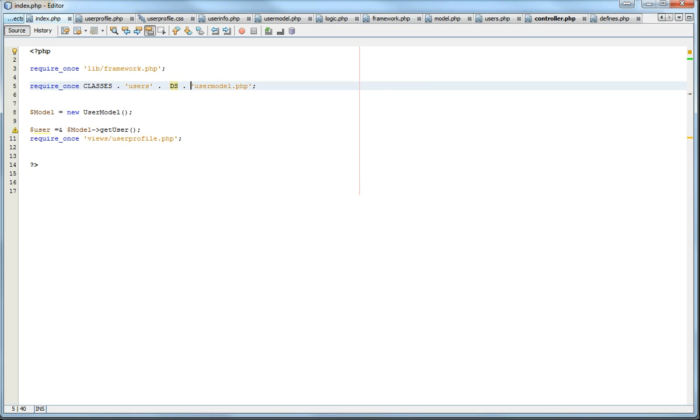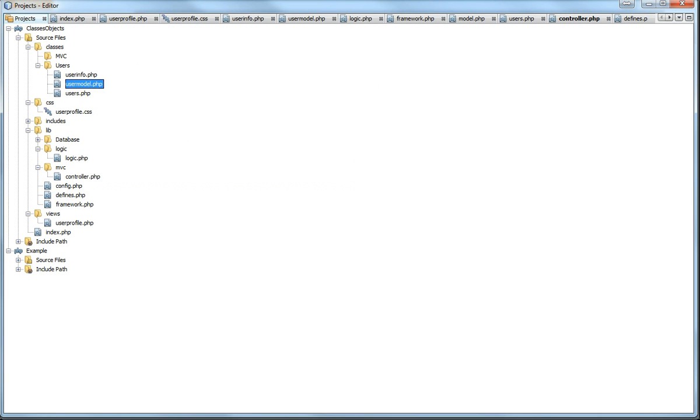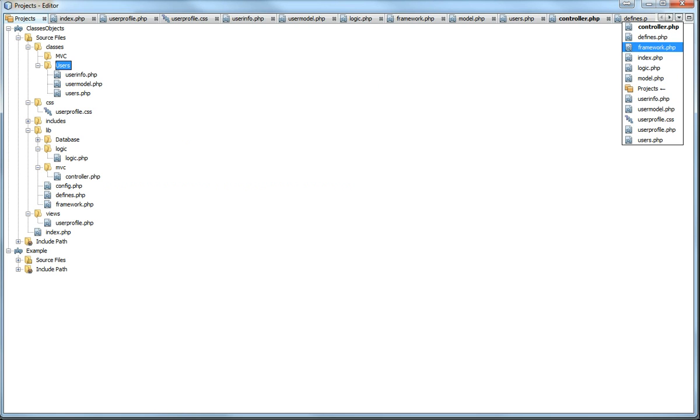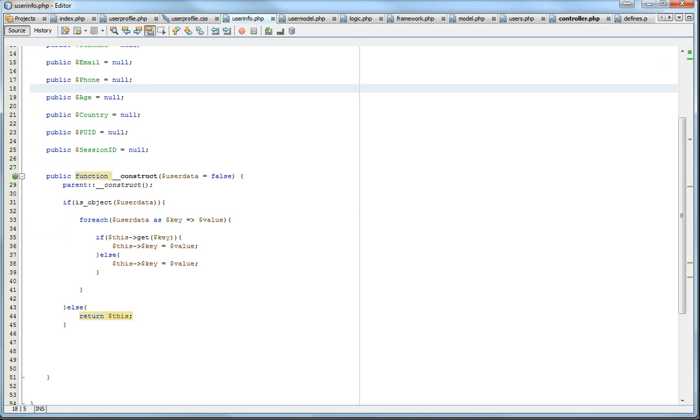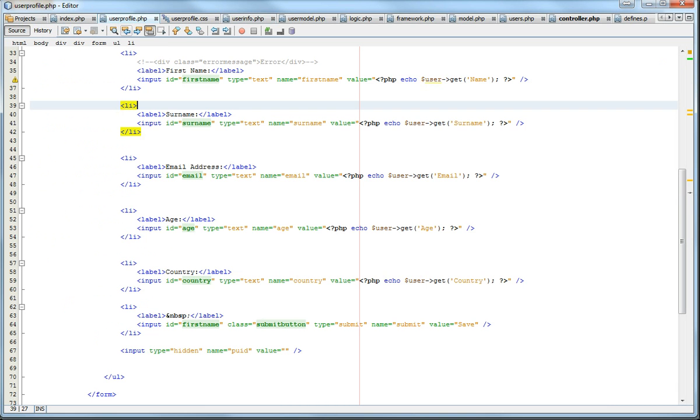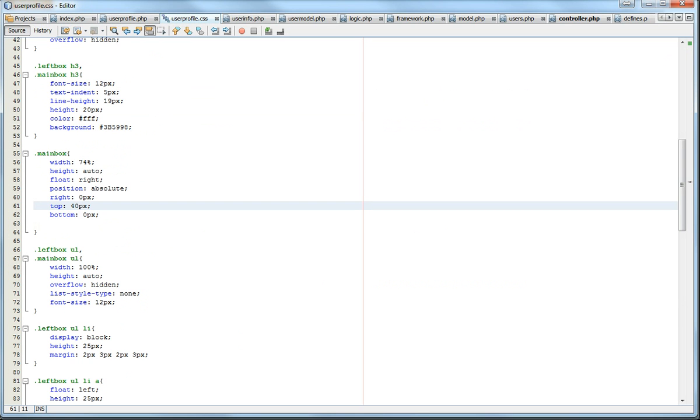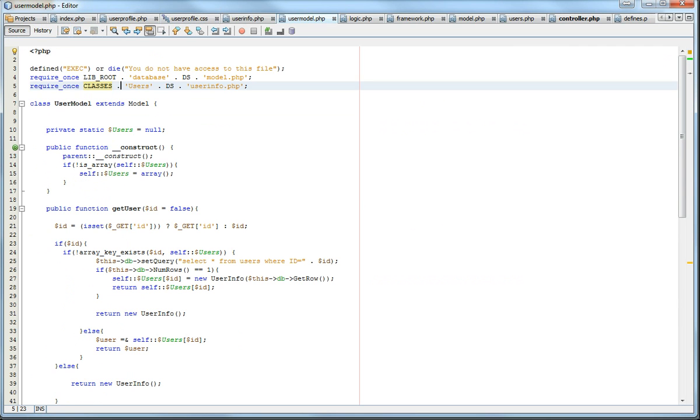So let's come back and check again. User model is under users, and we didn't spell it correctly. User info, where are you again? There you are. Model. Users, that's correct. There.